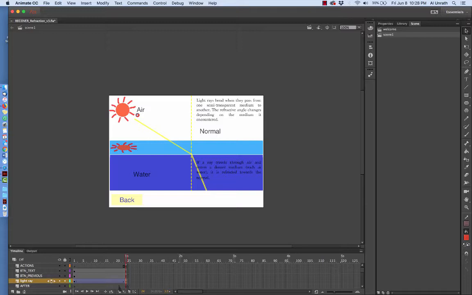So I'm going out to the keyframe. On that light ray, I have my original frame, I created the keyframe, and then I added the animation to it. So I want to go to the last frame of that animation, and I want to place the object where I want it to end up. So I've clicked on it. I'm going to go up here to my air, click on that, and drag it to where I want it to impact the surface.